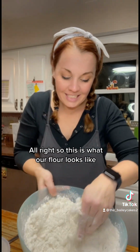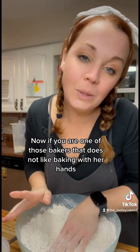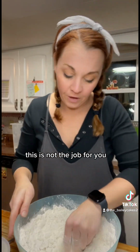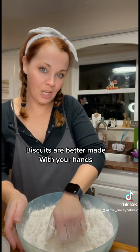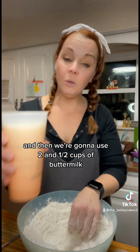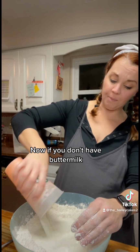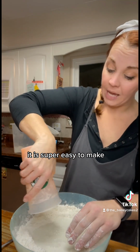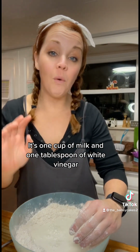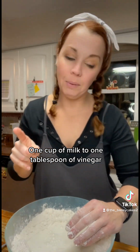All right, so this is what our flour looks like. That butter is nice and broken up. Now, if you are one of those bakers that does not like baking with her hands, this is not the job for you. Biscuits are better made with your hands. All right, so we're going to dig a little bit of a well, and then we're going to use 2.5 cups of buttermilk. Now, if you don't have buttermilk, it is super easy to make. It's 1 cup of milk and 1 tablespoon of white vinegar. So it's a 1-to-1, 1 cup of milk to 1 tablespoon of vinegar.